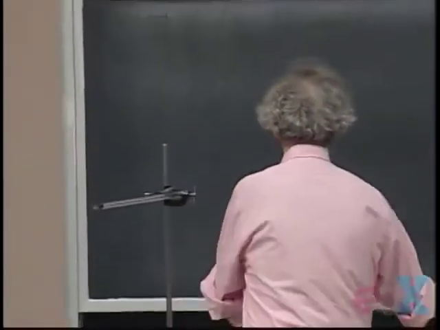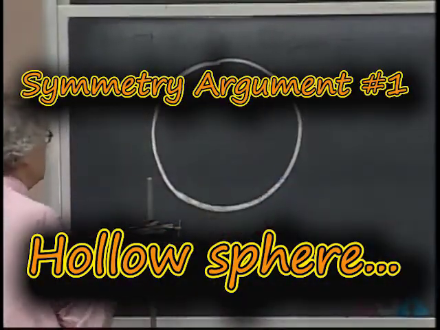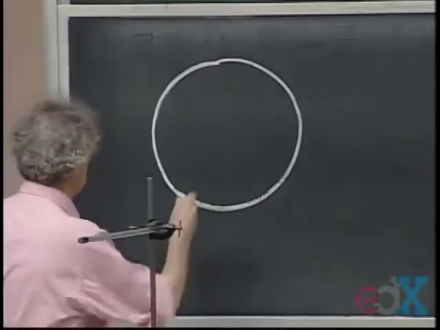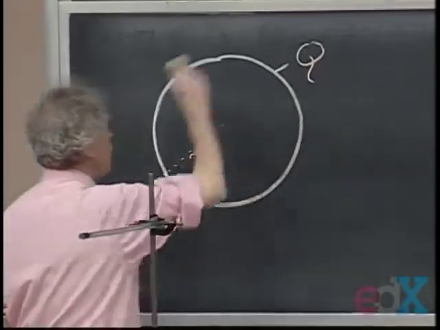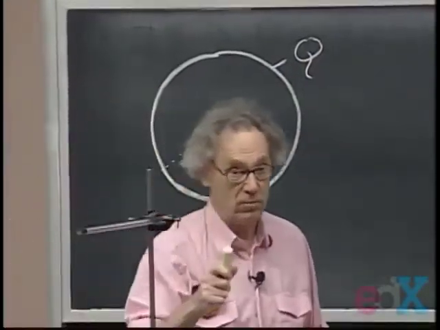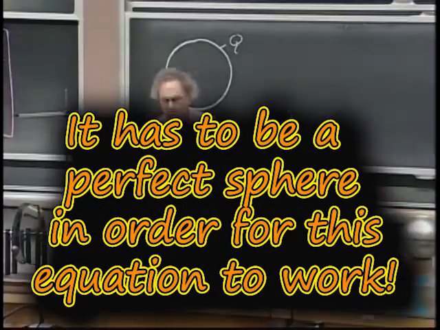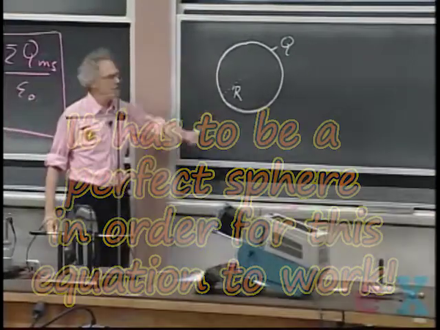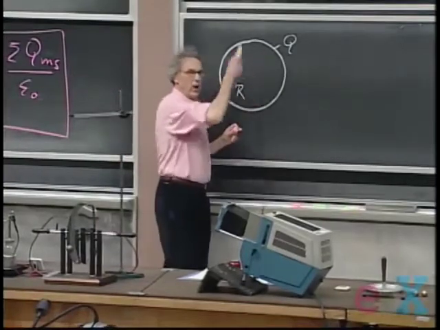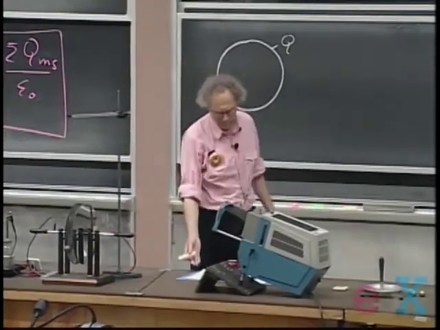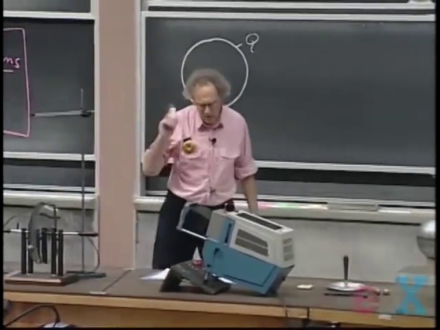I use a thin shell, a hollow sphere, which is thin. And so this radius is R. And I put charge q on here, but it is uniformly distributed. That's crucial. If it's not uniformly distributed, I have no symmetry, I can't do the problem. So it's uniformly distributed. We will learn later in the course that it's very easy to do this, because any conductor of this shape, if you bring charge on it, will automatically distribute itself uniformly. So we have the charge plus q on there, uniformly distributed, that's a must.